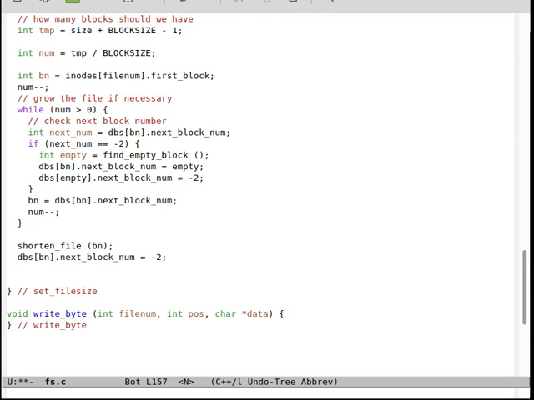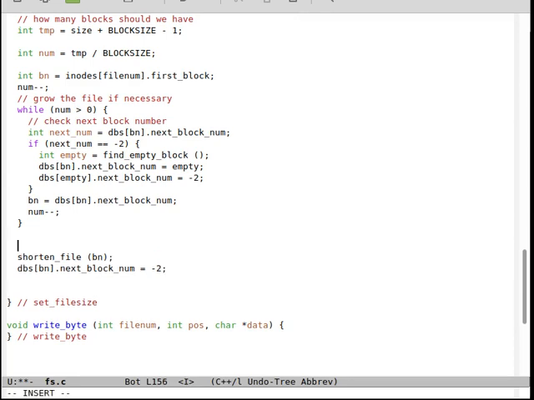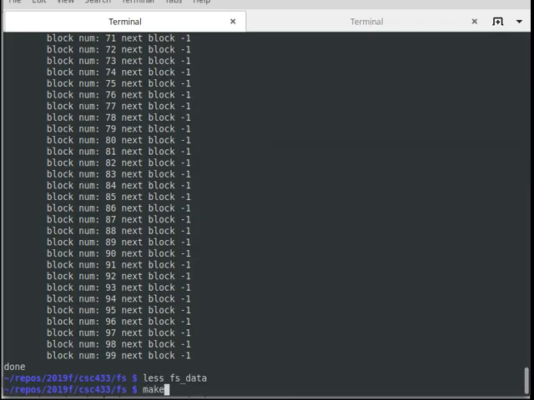Okay. So that should walk through, and if we had a long file, it should make it shorter. And so now the file should be the correct size.